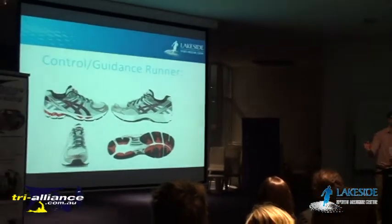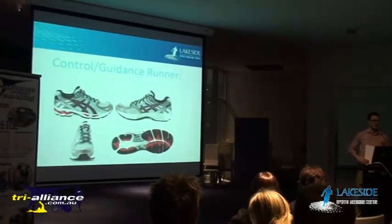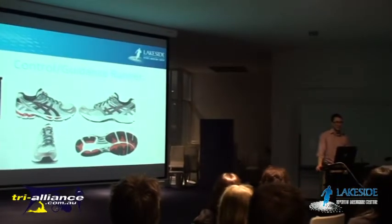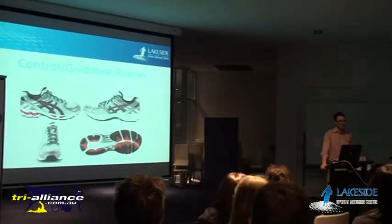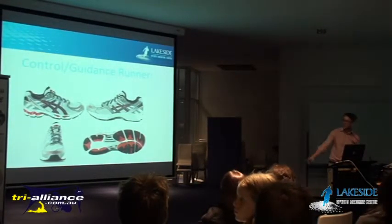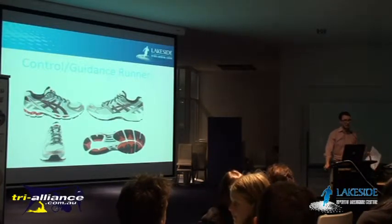You can pass that one around if you want. That one we're passing around is a DS trainer, which is, you've seen the Noosa Tris before. Anyone seen the colourful ones that people wear? That's basically just the Noosa Tri without the colours on it. So it's a lighter weight version than something like a Kayano, but you're still going to get quite a bit of stability through there. It's not a pared back racing flat though.